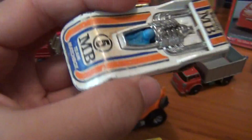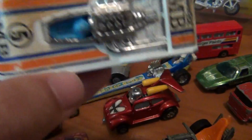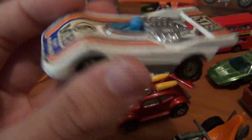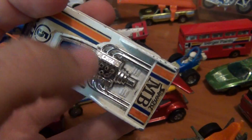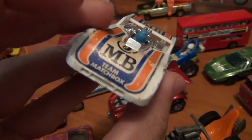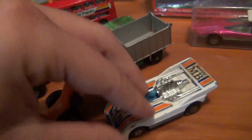And this very cool Can-Am race car. Everyone hears me jabber on about the Can-Am stuff. Absolutely love it. Been eyeing off this one for quite a while now. Been on the hunt for it, actually. I know my mad mate had one, but I think it was painted on the engine. It kind of put me off a little bit. Very cool, though. I think it's kind of based on a Porsche. This one, I could be wrong. Very cool looking car. Absolutely cool as.